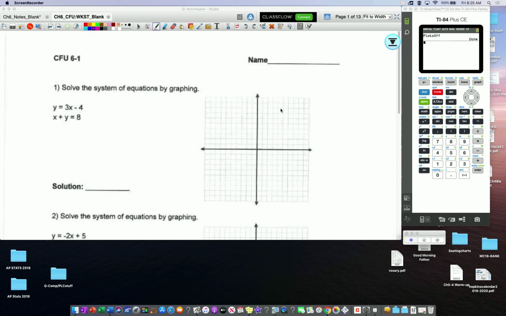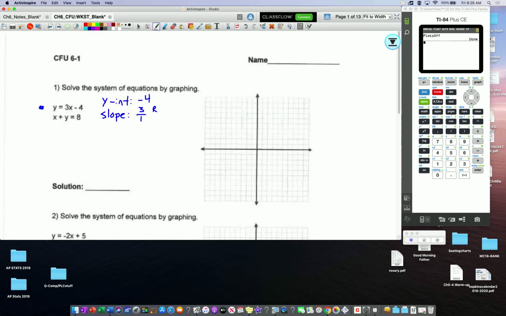All right, let's take a look at checking your answers to your CFU. It says to solve each of these systems by graphing. I'm going to try to stay consistent as I was with the homework. The first one I'll do in blue. This one's really nice because y is all by itself, so I can identify the y-intercept here, -4, and identify my slope as 3, or 3 over 1.